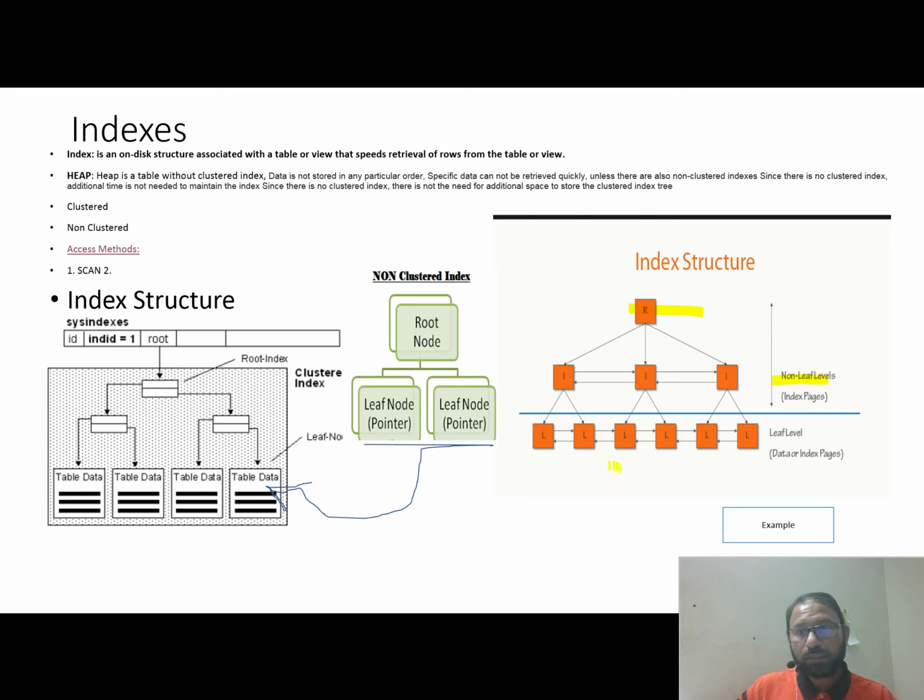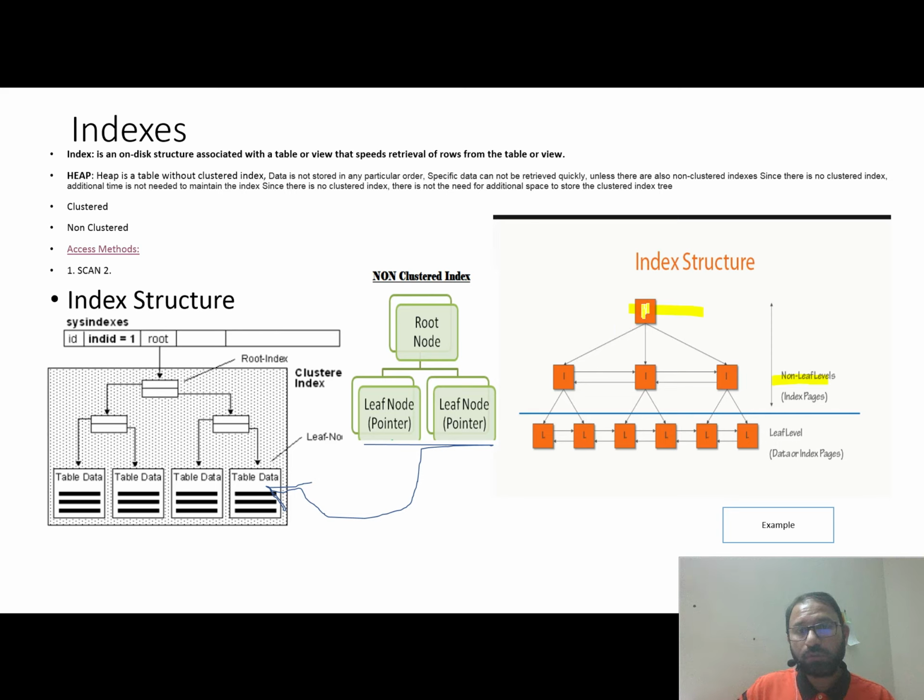In this B-tree structure, the root level contains a bunch of records, and these records are used by the SQL Server storage engine to go to the next level.